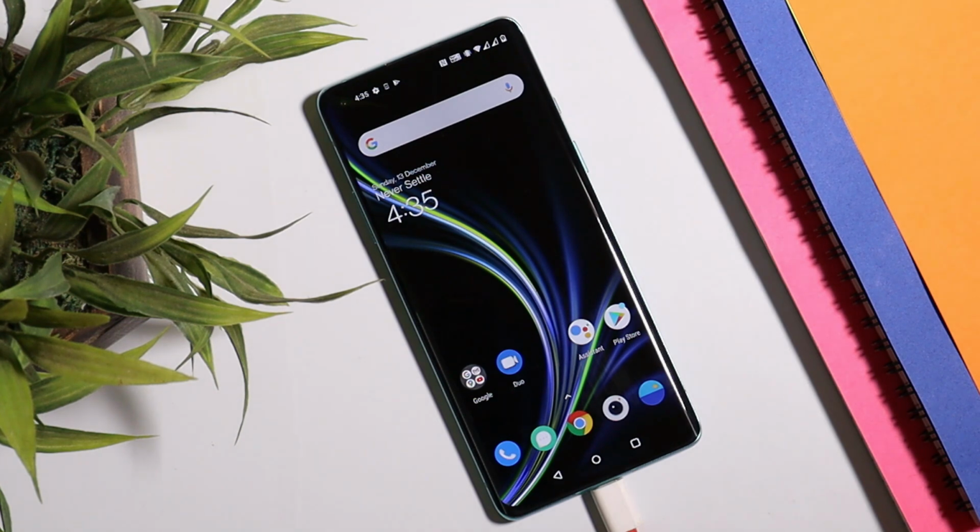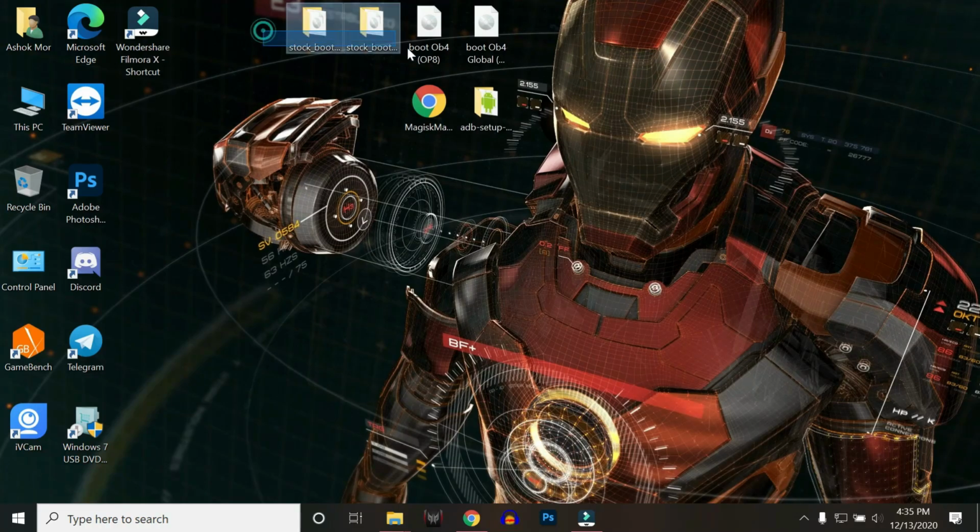In this video, we'll start from initial. First one will be, we need to create a patch boot image. Second one, unlocking bootloader, and third, rooting the device. After that, you need a PC and your device. On your PC, you need a few files, and these are the boot images. All the boot images can be found in the description below.